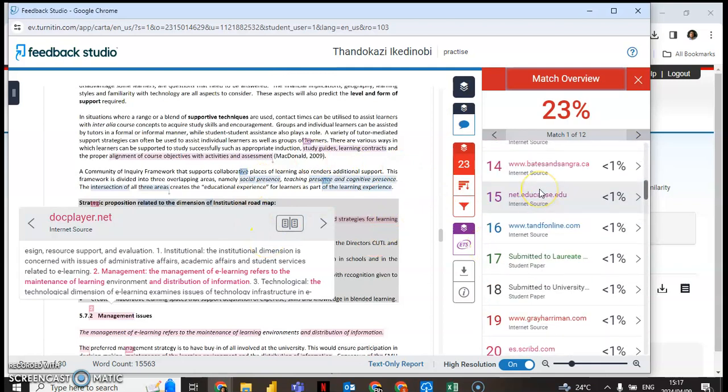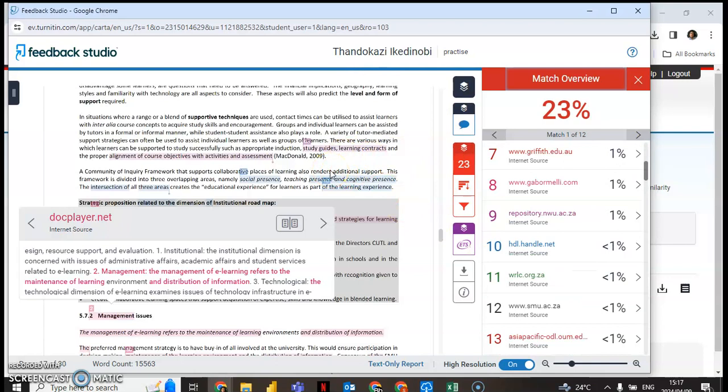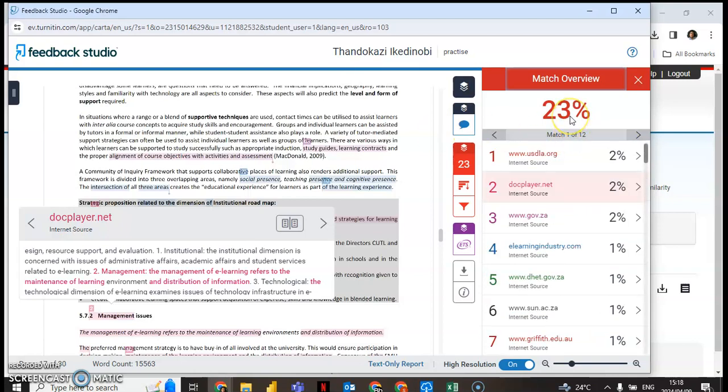But there are words or content that you cannot avoid using in your document, but the system will still pick it up anyway. So now it's the lecturer's duty on his or her side to exclude those sources so that the percentage can go down, because you cannot avoid using that particular word. I cannot avoid using e-learning.